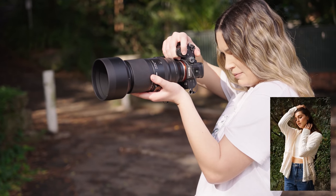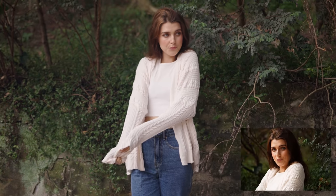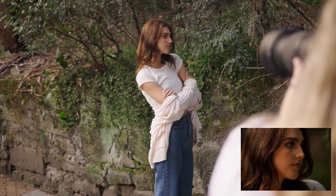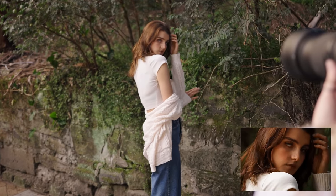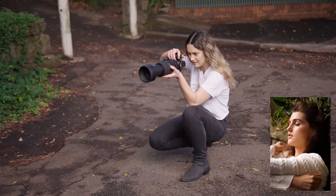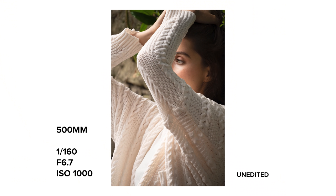The eye AF seems to be working really well. At first I needed to get my bearings with this lens, so the first couple of shots I took are nothing fantastic. But I noticed straight away that the eye AF was performing really well — it was just locked on to Adelaide's eye. I managed to get this shot which I thought was really impressive, where Adelaide was covering the majority of her face with her arms and the eye was just tack sharp in the portrait.